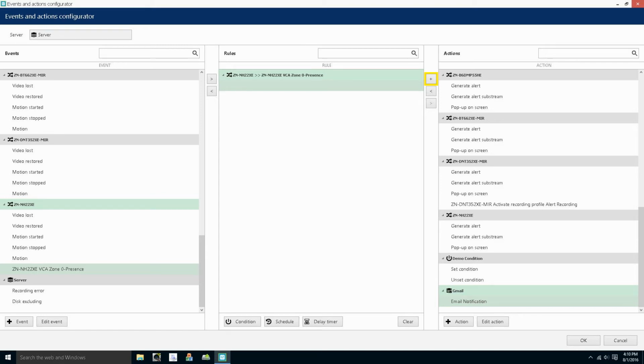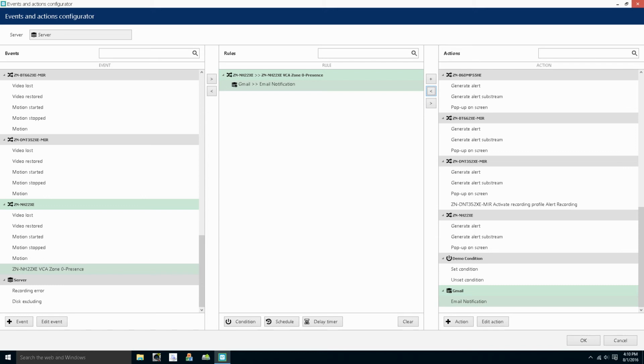By selecting either the plus, less than arrow, or greater than arrow, an action can be added or removed from the Rules column. The plus will allow me to add additional actions to a selected event within the Rules column. With the email notification selected, I'm going to click on the less than arrow to add it into the Rules column. Let's look at the Rules column. The Rules column lists any current rules related to events and actions, example being the VCA event with the related email notification action now present.